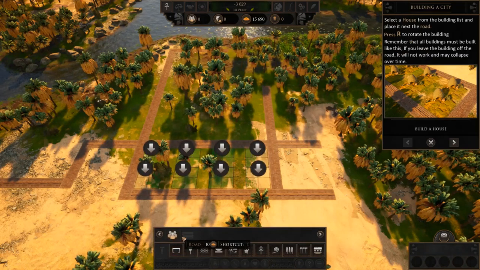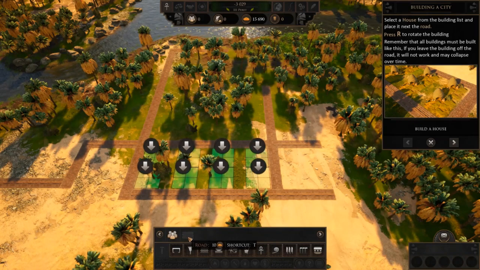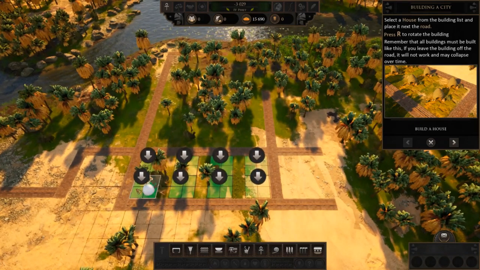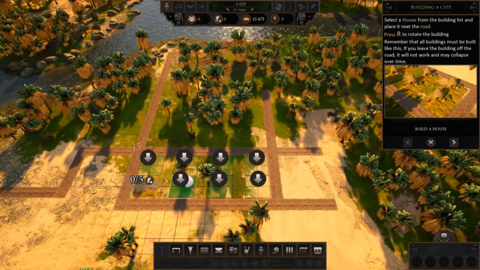Here it is. Same screen. Same button as the roads. The three people here is a symbol for the house. And it's going to cost 15 bread. How much do the roads cost? 10. But there's our bread up there. Let's just... How does this rotate? Just R and there it goes. Yeah, let's just plop them down, baby.